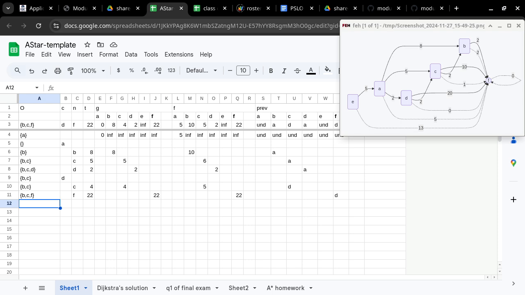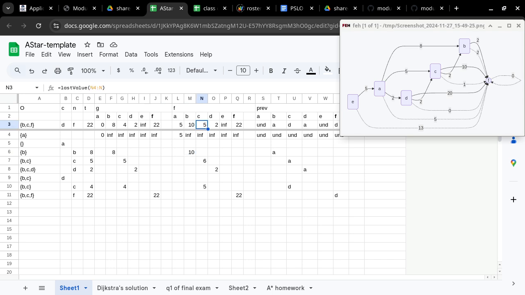All right, so now we're done with the for loop, and then we go back to the beginning of the while loop, and then we ask, out of these three, does any one of these three have an f value that is less than the g value of the destination? Well, the g value of the destination is 22, okay? It is not infinity anymore, so now this time we have to be kind of careful. We look at the f value of b, it is a 10. We look at the f value of c, it is a 5.